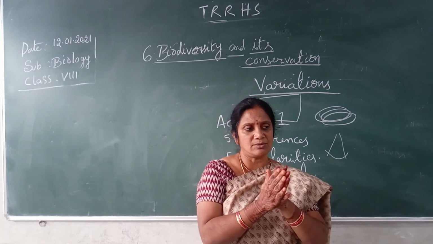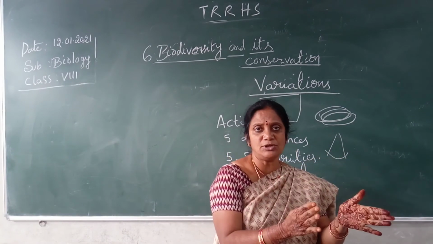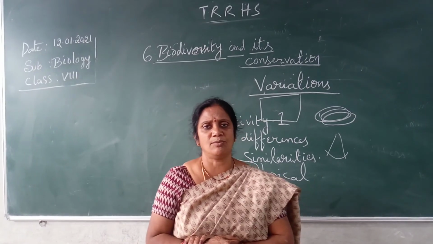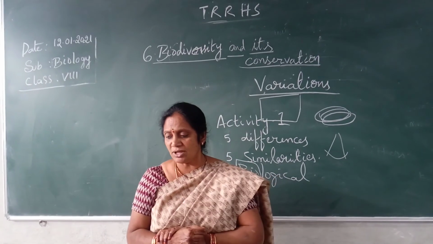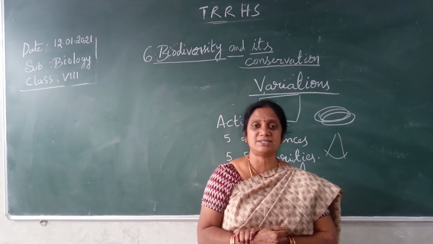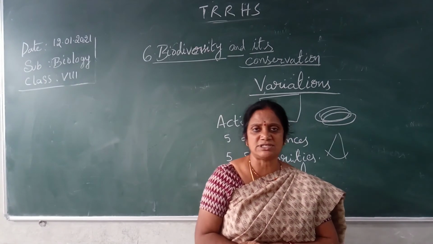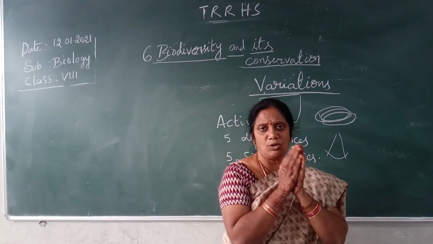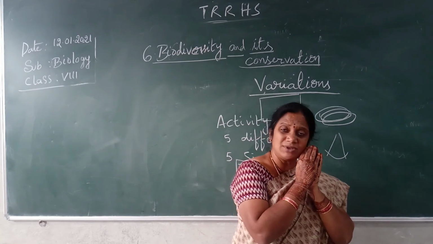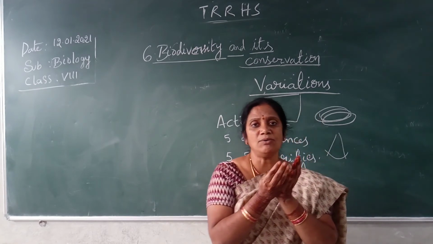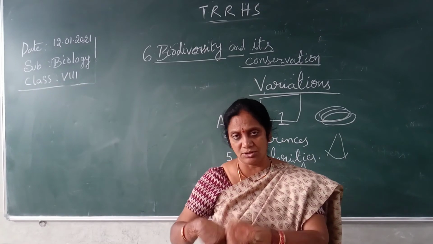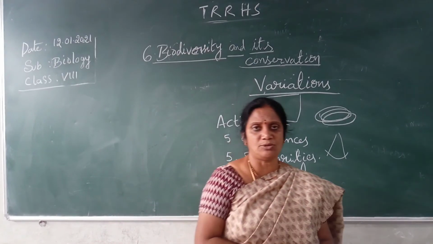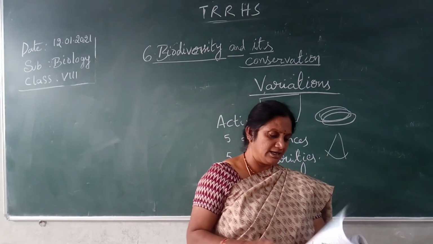First the simple ones, then the complex ones emerged on this mother earth. In the next class we will discuss one case study: what is the biodiversity of a particular place, what it was in the earlier olden days, and how it has increased or reduced. They have given the case study of Ramagundam. This we will discuss in the next class.